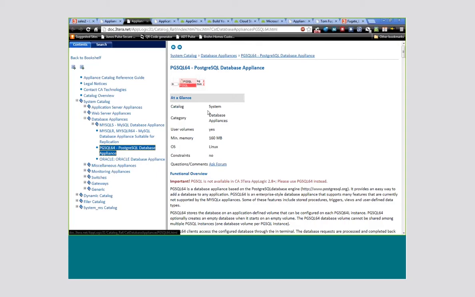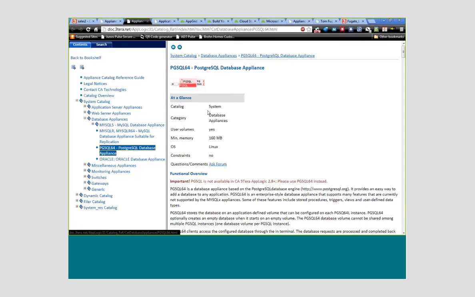So if you want to use a different database, you can use one of the built-in images that's already here, or you can take your own vanilla CentOS server and download whatever you want. You branch that class. That's when you take one of these standard servers and you customize it, and you want to make that an actual reusable object. You branch the class. And then once you branch that class and you get that the way you want with whatever database, whatever you want to reuse or whatever you want to have loaded on there, go ahead and golden that image, keep it that way, and publish it back out to the catalog.